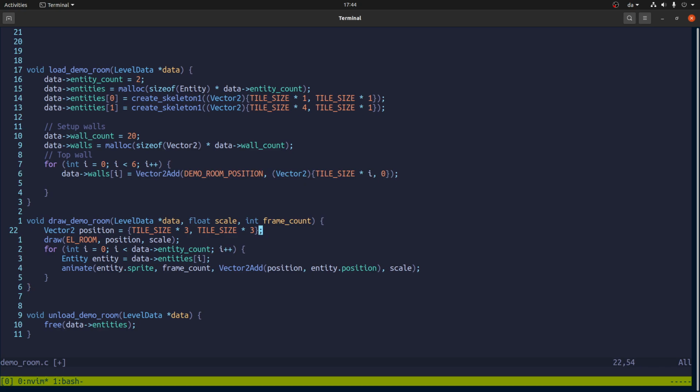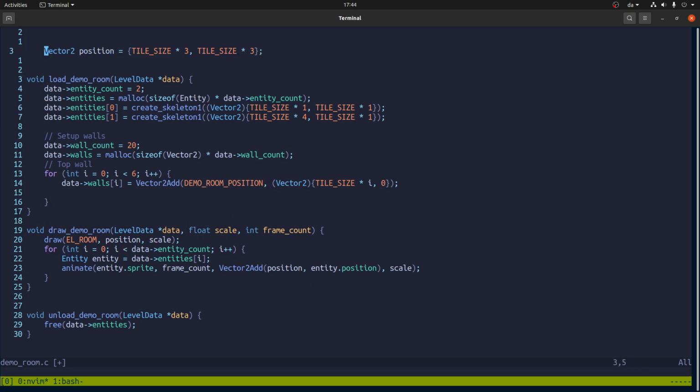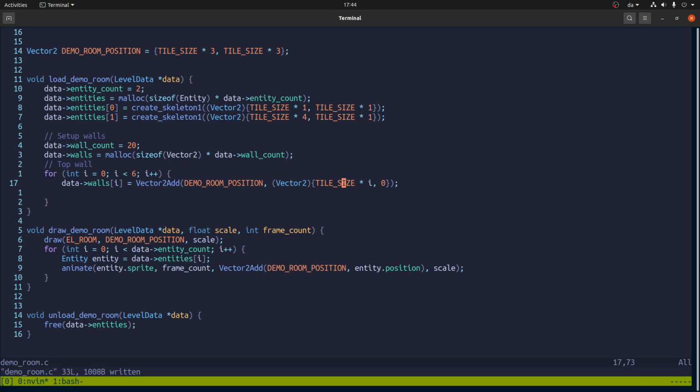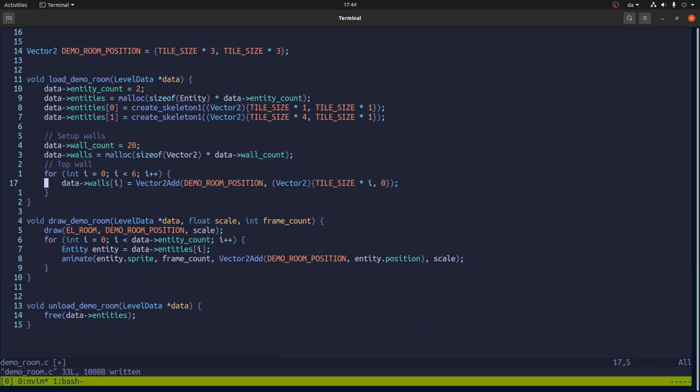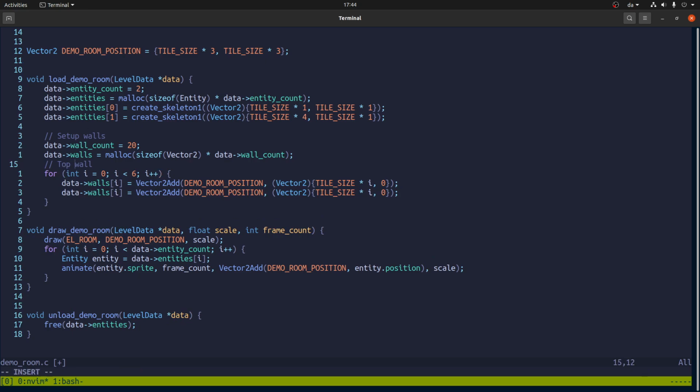Like our demo room position, and we'll put that here. Right, so those are the top walls. Let's add top and bottom walls.